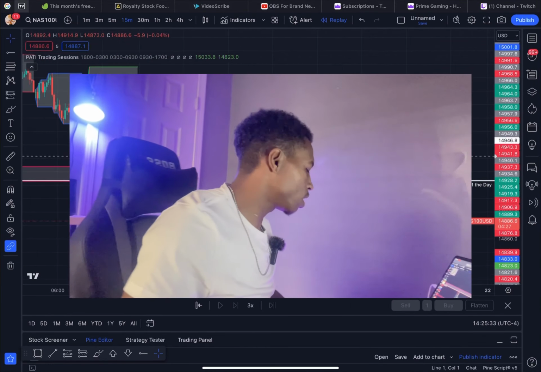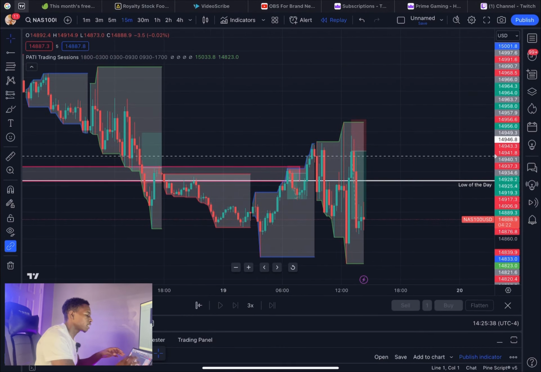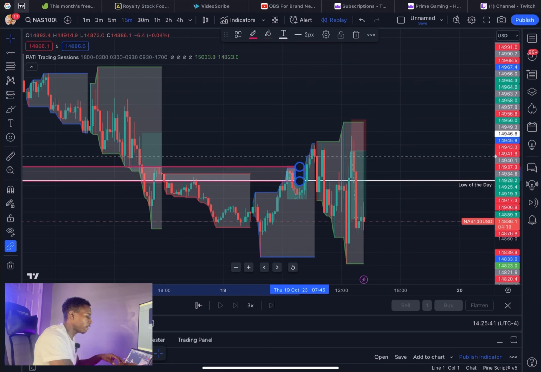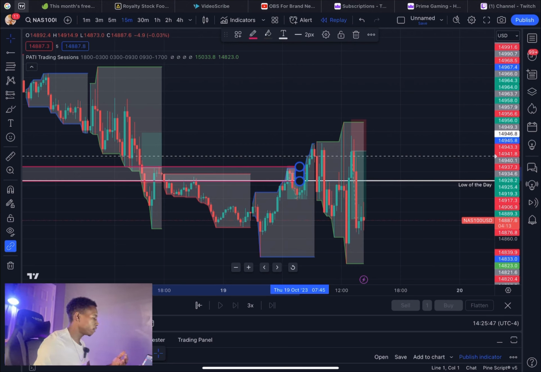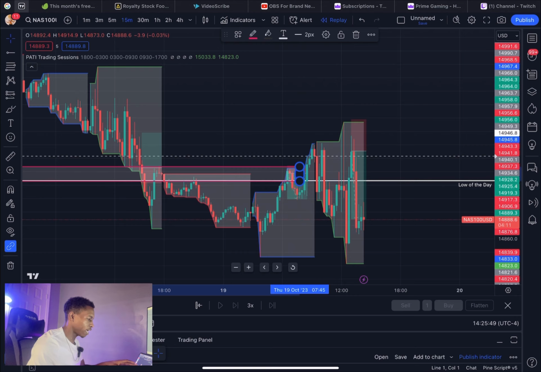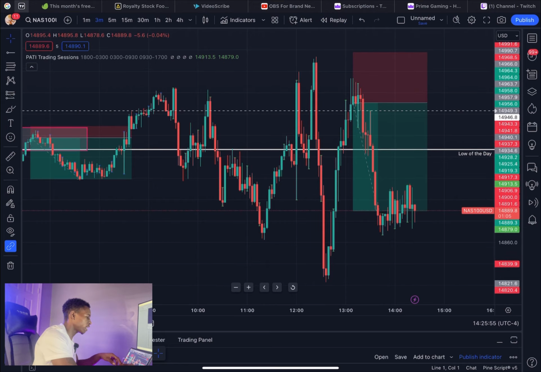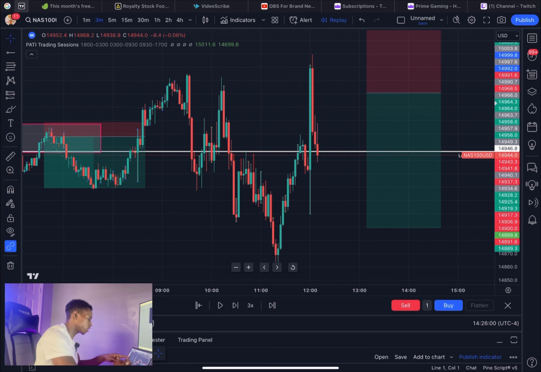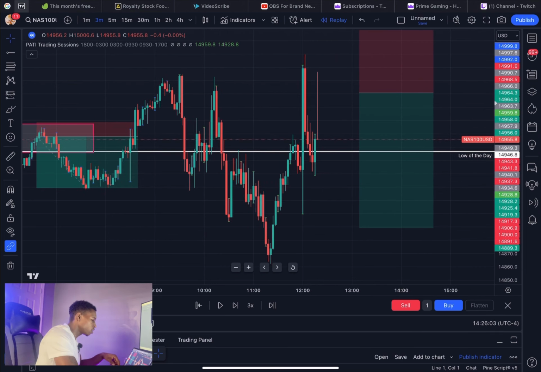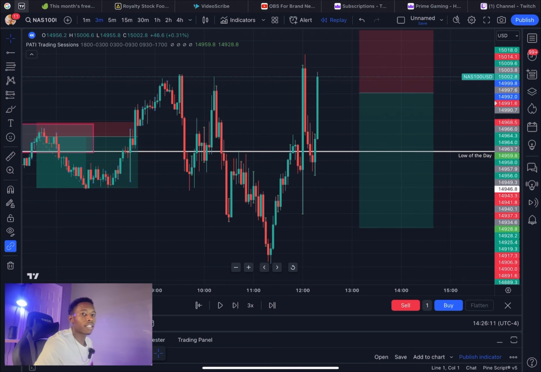Now we're going to the next one, which is NAS100. Basically the same thing. I did have a red box marked up, but it's a different instrument, so that red box wasn't for this. This is on the 15 minute. If I go down to the 3 minute, we pretty much had the same thing. If I replay it right here, this is still New York session, with a super high candle forming.